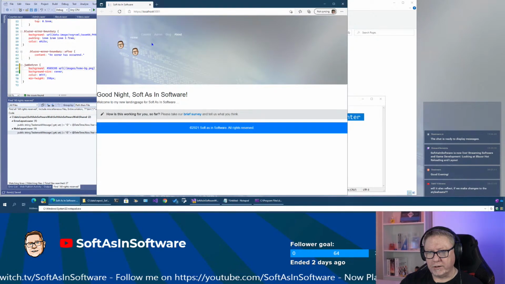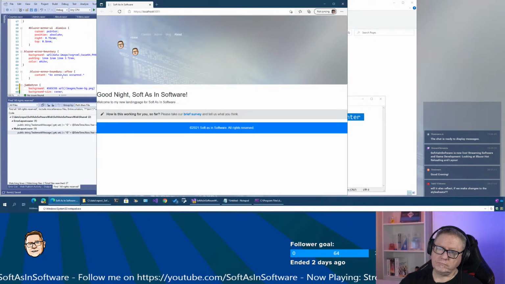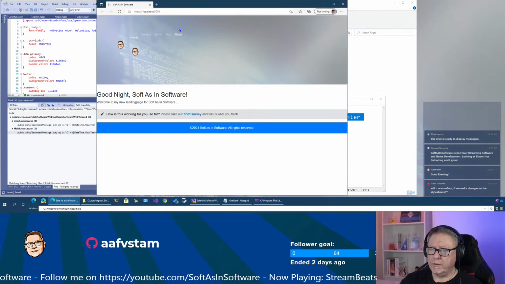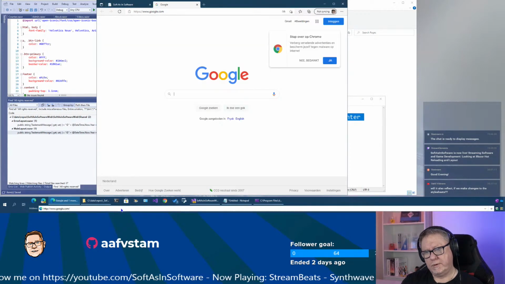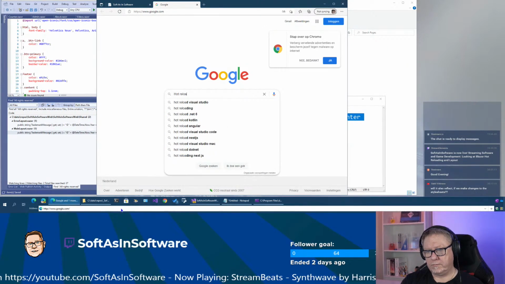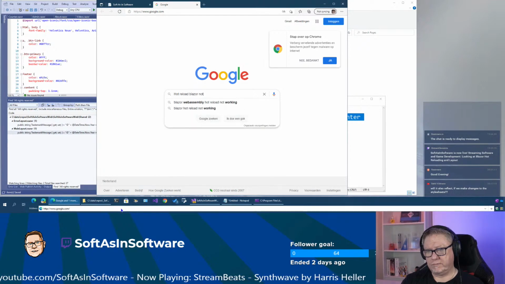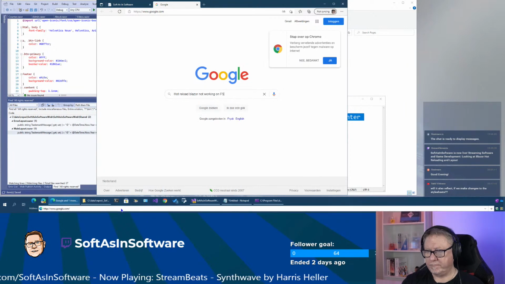This is so ugly. Let's first Google for hot reload Blazor not working on F5.